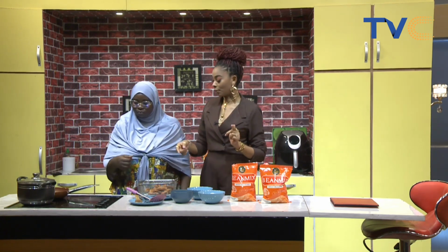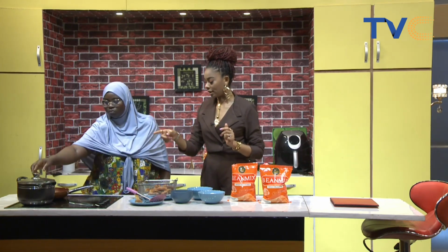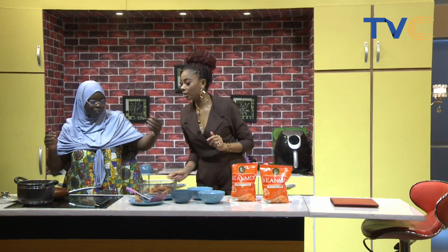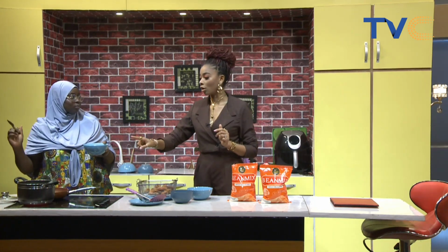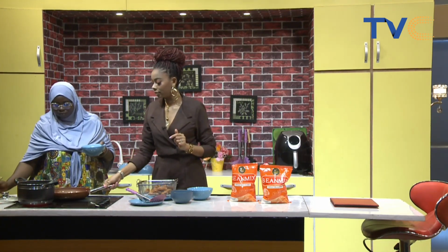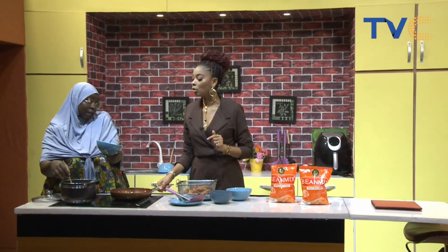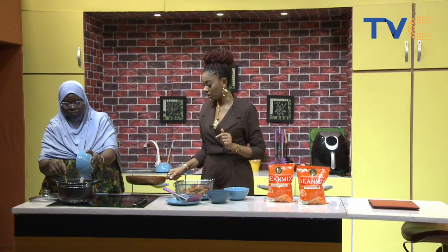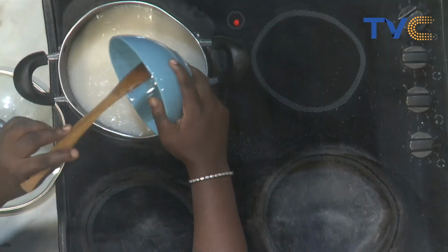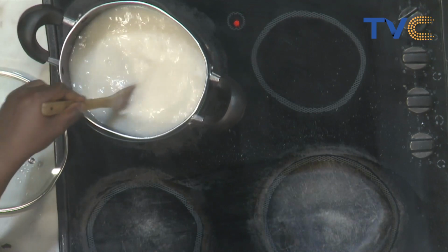Earlier, of course, we put our water on the fire to prepare our tapioca. Now, what's happening in that pot? The water is boiled, and then we added milk into the pot as well. So we actually have a pot of hot milk right there. So what's happening now? We're making the instant tapioca. Once your water is boiled, you just add it. You can mix this with water if you like, or just pour it straight. Okay, so let me move this so it doesn't disturb you. So you keep stirring.